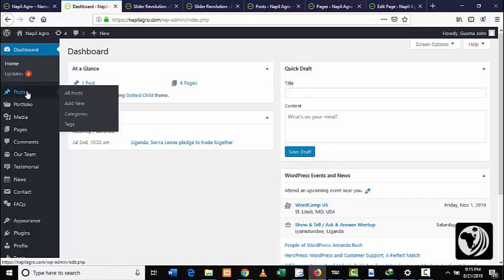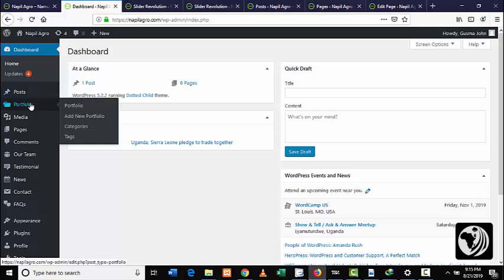We're able to check our posts and make new posts, including categorizing them under categories that we may deem necessary, and then adding necessary tags to these particular posts, which will help index our posts very well as we begin to update our website.